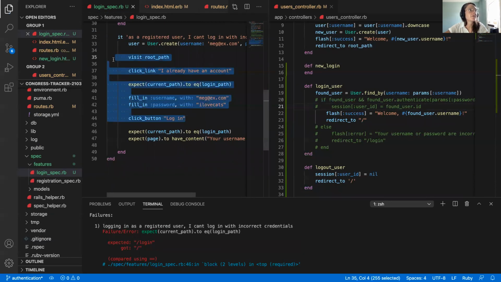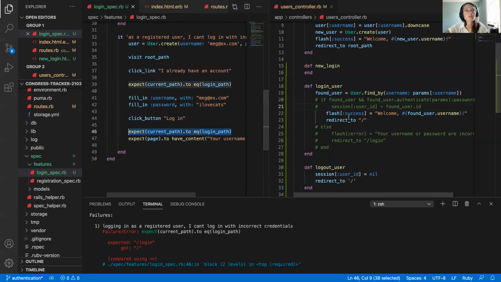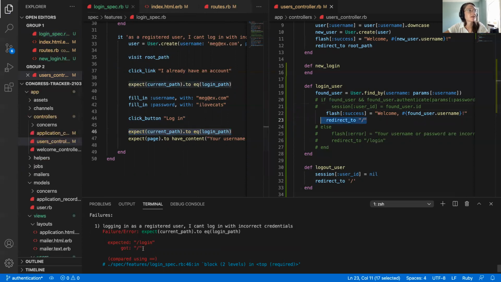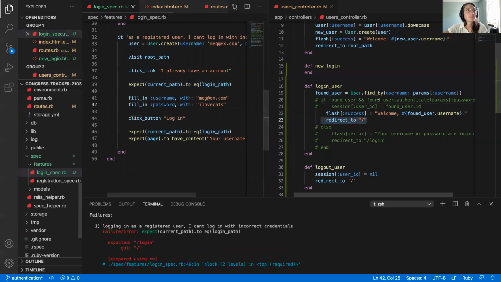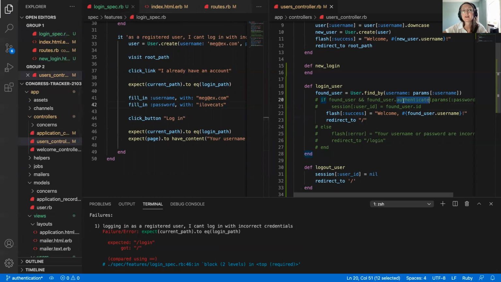So we've gone through all of that. We've entered username, we've entered the wrong password for that user, and we're clicking login, and we're saying we want it to be on this login path. But currently we're getting routed to the root path right here. And if we take a look, we already put a pry in to see that when we authenticated with the wrong password, passing it the wrong password, we got false back. So if we get past the wrong password, that after encrypting and using this authenticate method we got back false, then we would want to redirect to a different path, and also flash a different message.